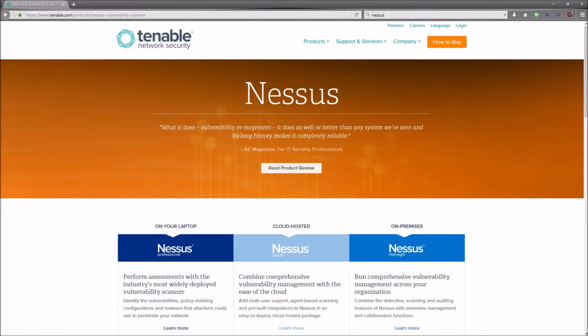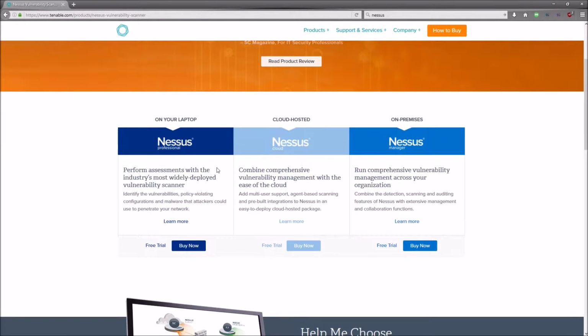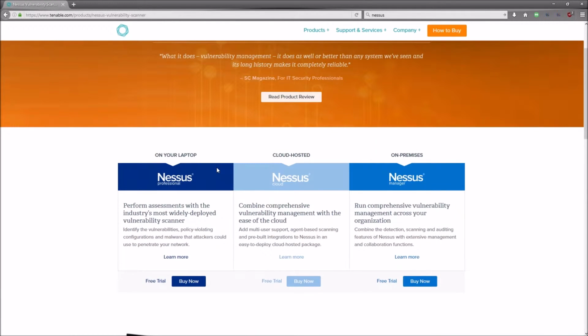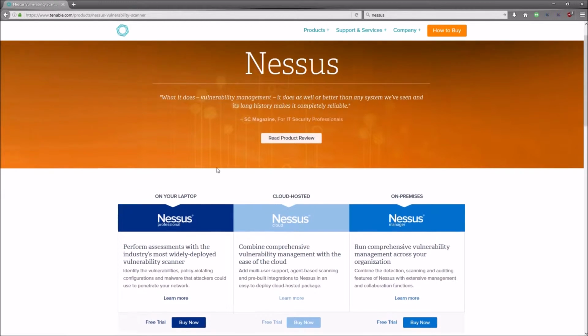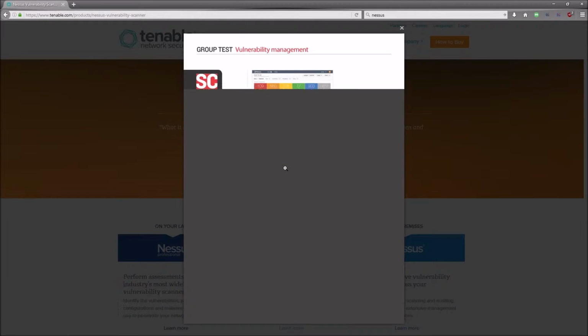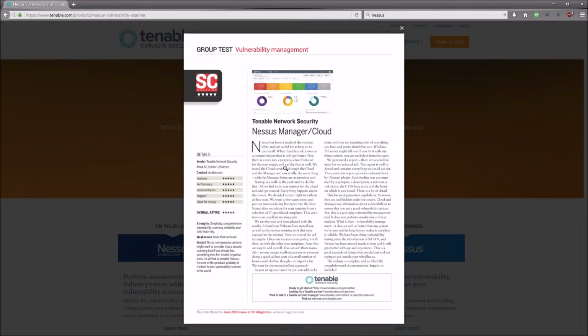Now that we know what Nessus is and kind of what it does, we'll move on to what is needed in order to get Nessus going. The most important component is a computer on a network. You can have one computer on a network, you can have 10 computers on a network. Nessus limits it to roughly 30, I believe, so you should be fine in most cases. I don't expect many people to have 30 computers on a network, but that is a possibility.